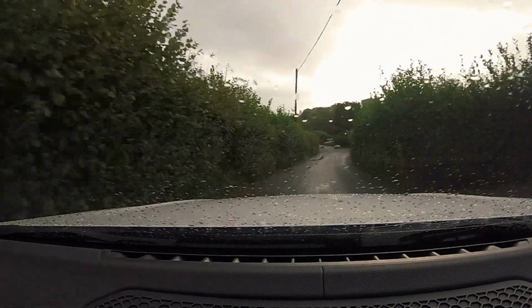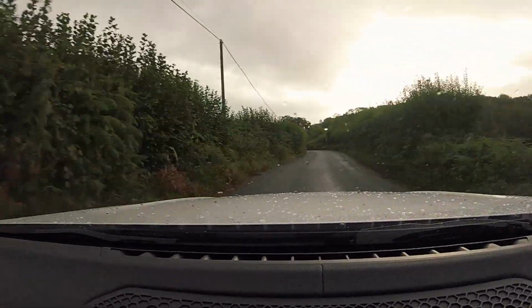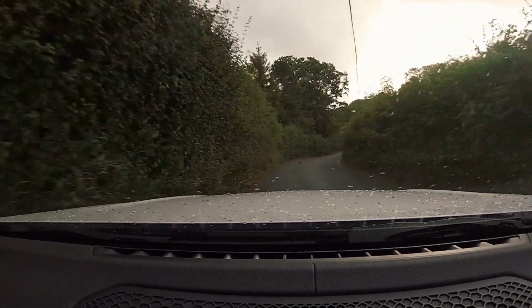Other slight negatives are lack of engine sound. So if I really boot it and I'm in sports, you can hear it, but a lot of that's got to do with the acoustic glass, so the double glazing this car's got. So you can hear some. We've got some actual cracks and pops going on in the exhaust back there. They're a bit muted because of the OPF, but you just can't hear enough in here.